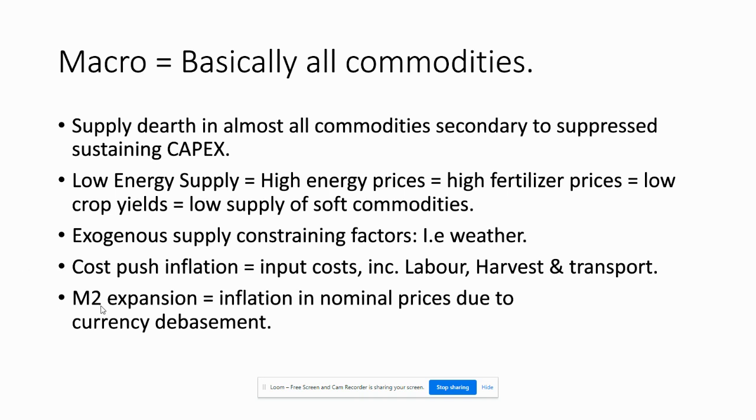Monetary expansion. The M2 supply, we all know, has exploded. We've seen 30% of all bills ever created were created in the last year in the United States. With all these extra currency units circling around, they're finding places where you'll have a supply dearth, because the demand will be higher than the available supply, and so those prices will get bid up.